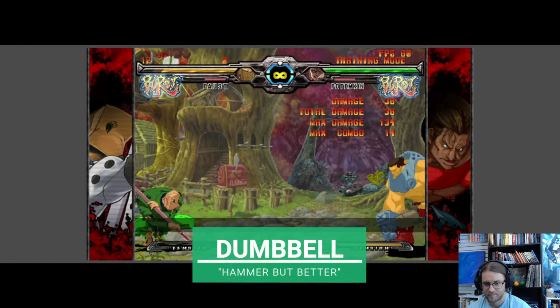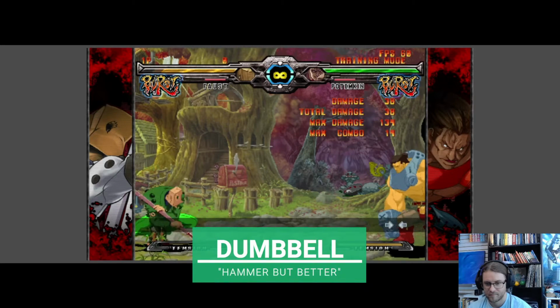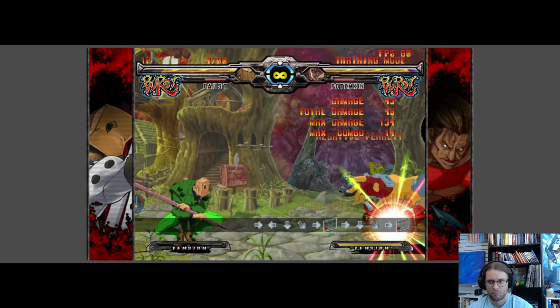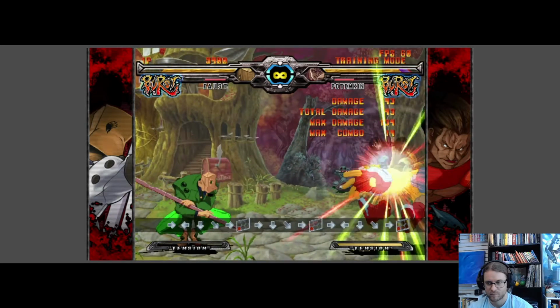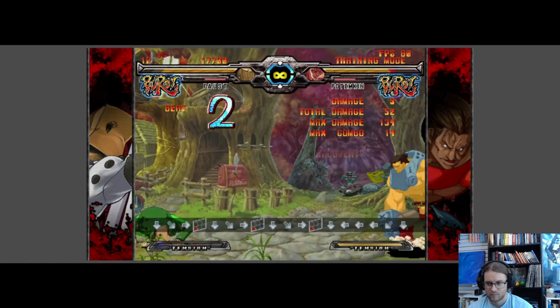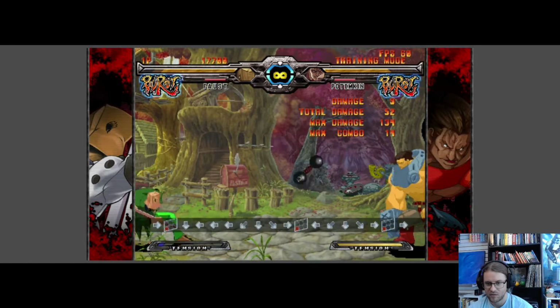Dumbbell, one of the best items in the game. I think that's only in this game actually. It's like hammer but better. Flies forward at the opponent. It has more stun. It's so fast. You would never not want this item. Even from full screen, it's amazing.